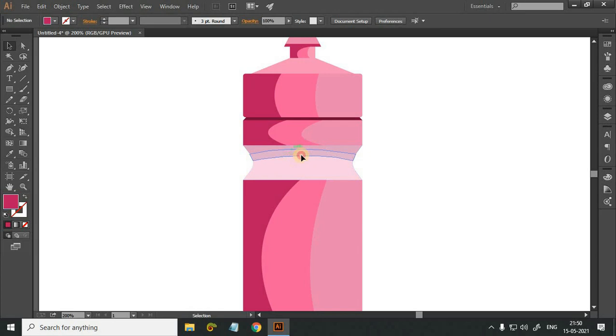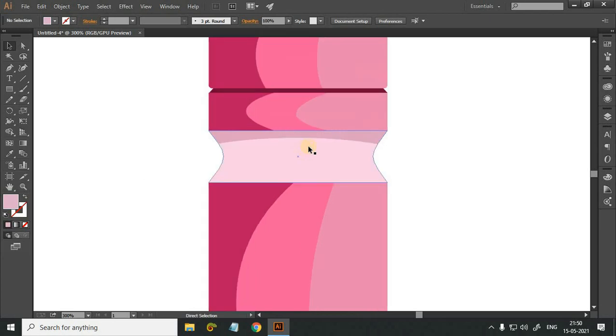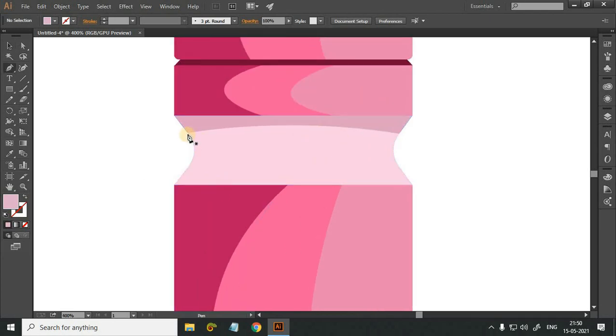Now I'll select this one and then get the pen tool, and pressing Alt on the keyboard I'll bend it a little bit. I will recreate this part because it is not looking good. So I'll make it more thicker.